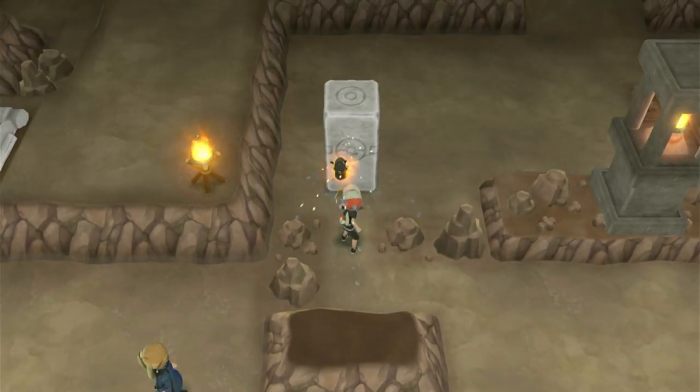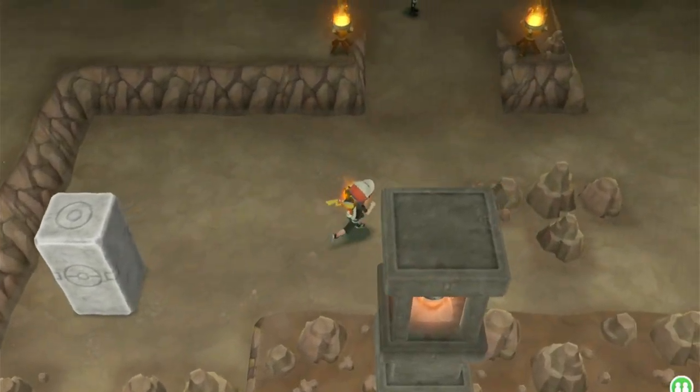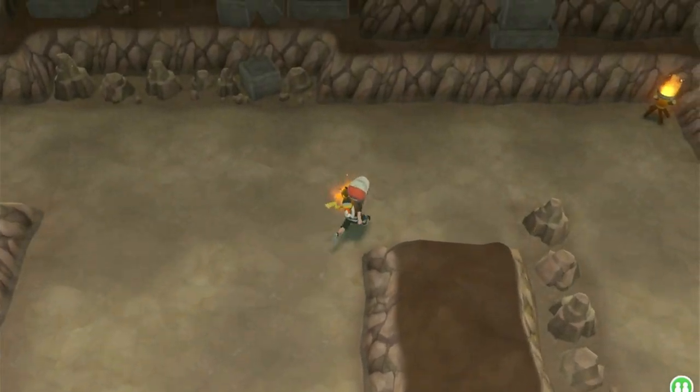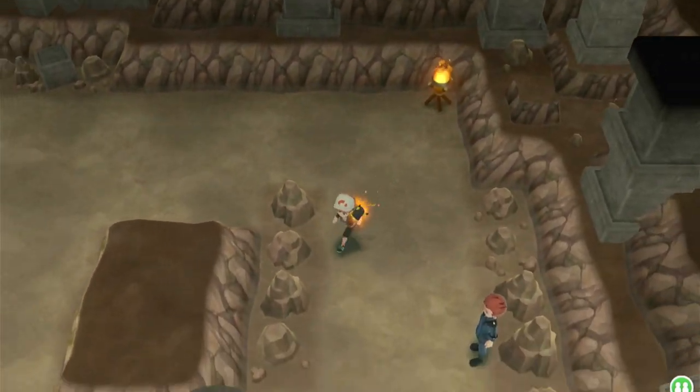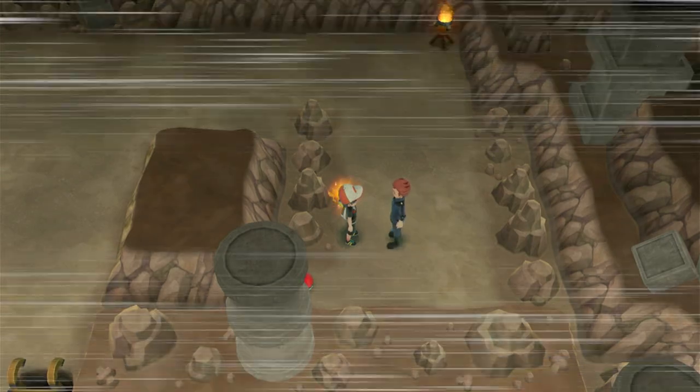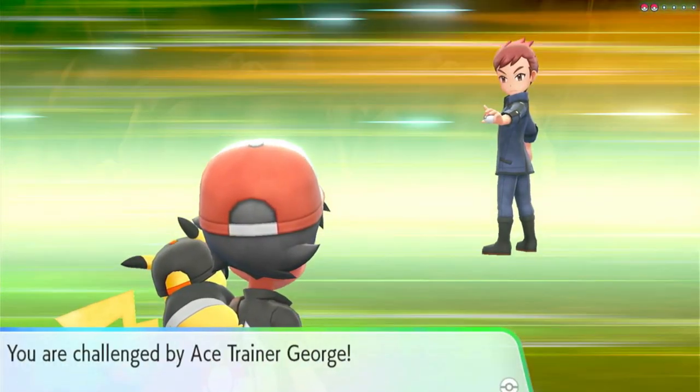Alright, well, this stone has to be going somewhere down here, so let's see where it goes in. Where would it go? There's no shame in looking around. Let's get this trainer out of the way and collect this item. Are any of my Pokemon knocked out right now? I think they have one Pokemon knocked out right now.